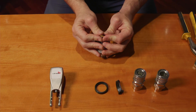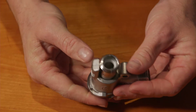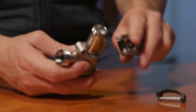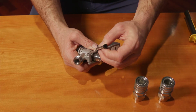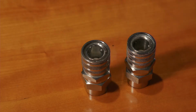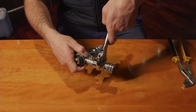Insert the probe into the body. Fit the new white probe gasket. Make sure the 2 grooves in the probe are both adjacent to the holes in the body where the handle pin will go. Fit the handle to the body, being mindful to align the holes. Fit your locking pin and secure your handle to the coupler body. Then just reattach your adapters and you're ready to go.